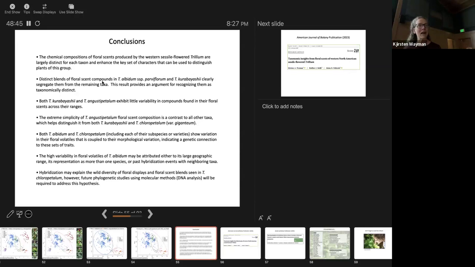I have collaborated with a plant geneticist at University of Tennessee in Knoxville, and his methods, which he uses for the eastern sessile trillium and eastern pedicellate trillium, don't work for the western sessiles. So even though it's been tried, we still don't have answers. One reason could be that these plants have evolved more recently in evolutionary time, so there might not be the markers there that they're used to seeing to be able to distinguish them.